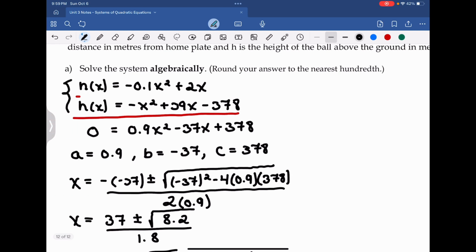And it can go into either one of these because supposedly at those distances, the height should be the same for both the ball and the person catching it, aka Terry's hit will be landing in Ruth's glove at that given height at that specific distance. So let's maybe plug it into the more simple equation, which I deem is the first one.